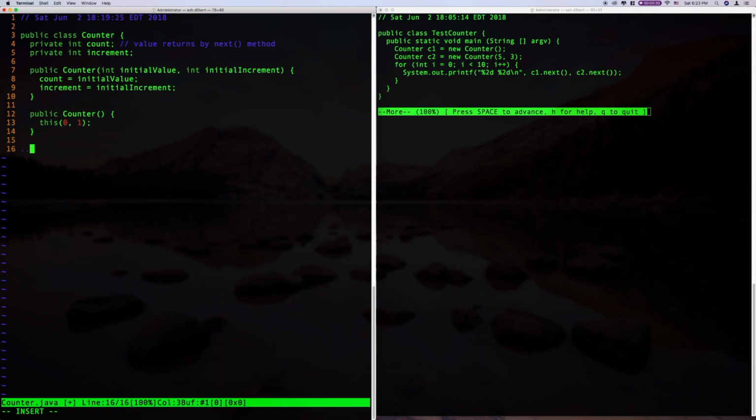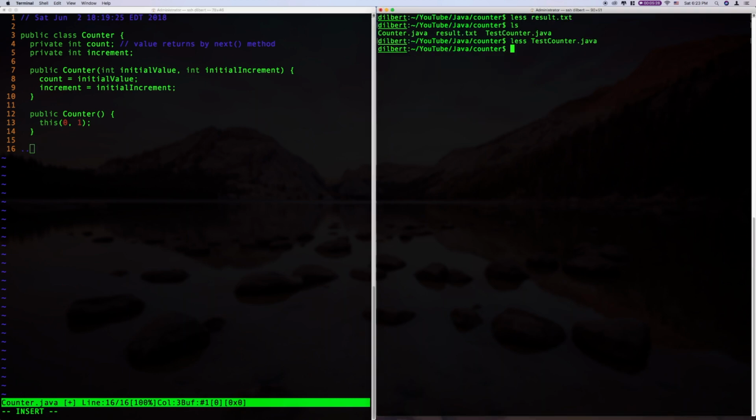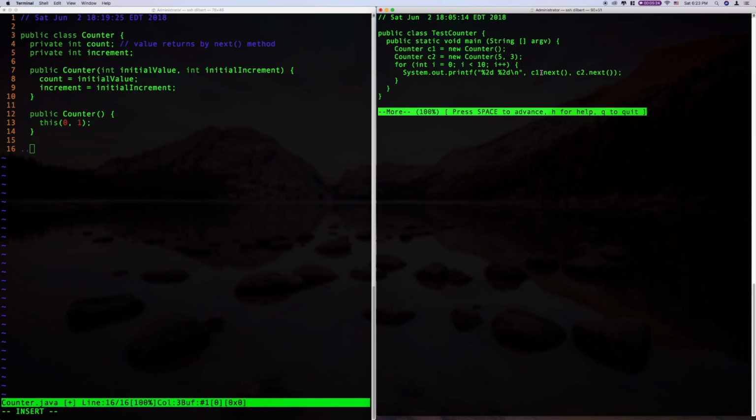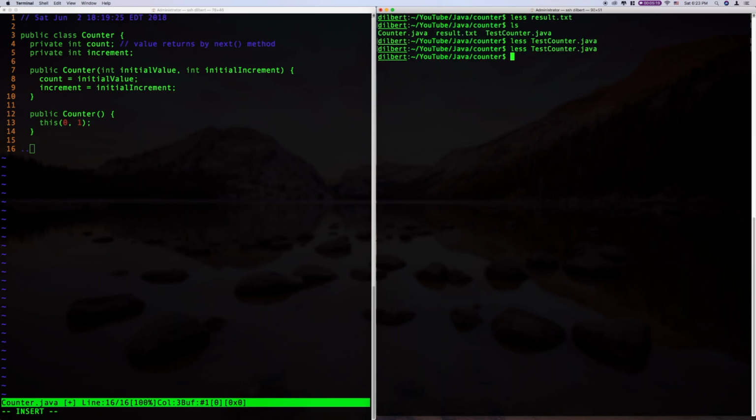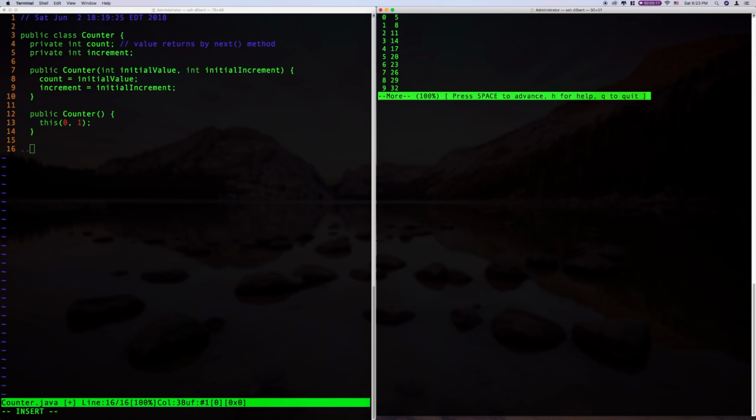Now we're going to define the method next. Every time you call the next method, the value is going to increment by the value you specified, the second parameter. So let's do this: public int next.